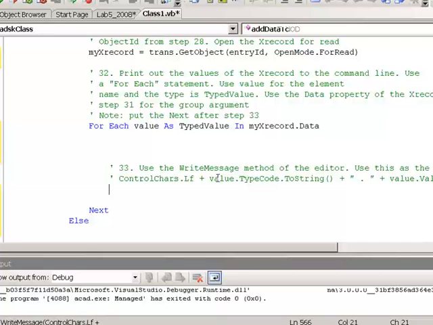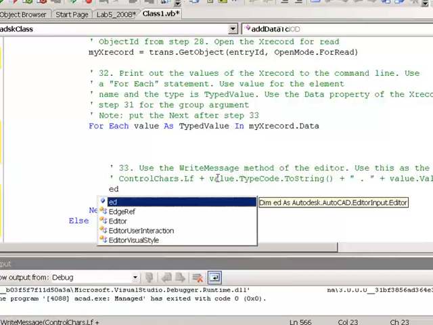Okay, in step 33, let's go ahead and use the WriteMessage of the editor to print the values of the XRecord.